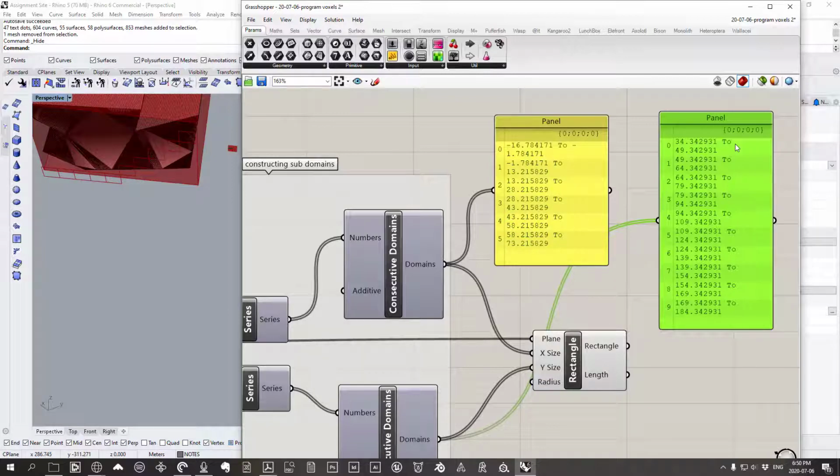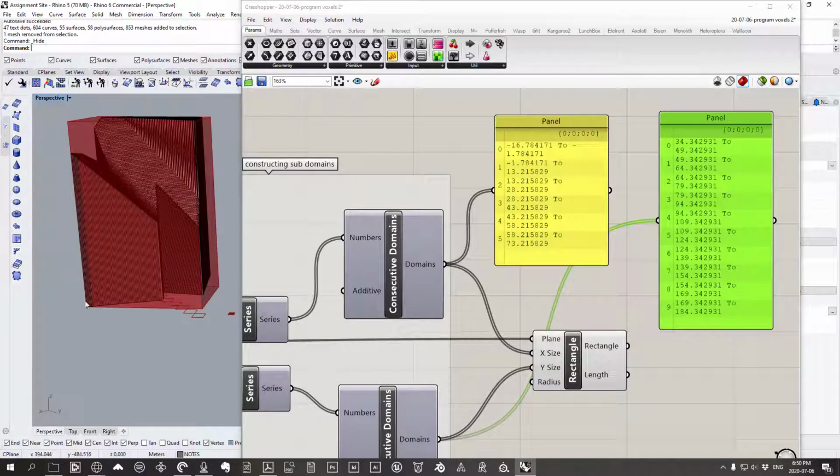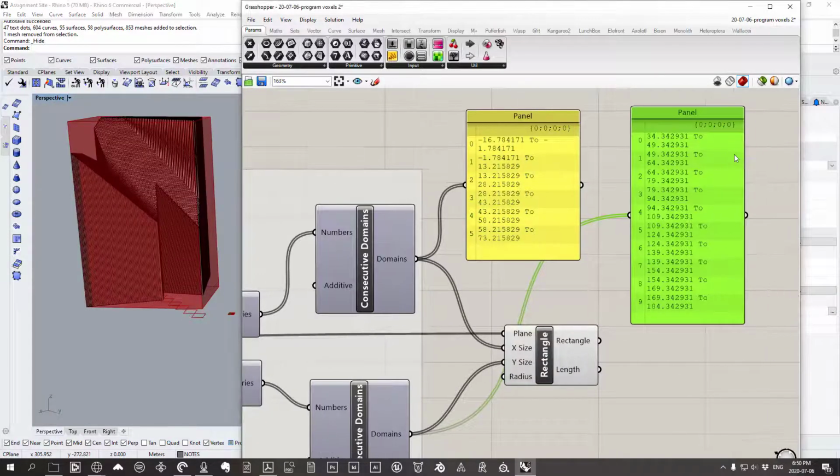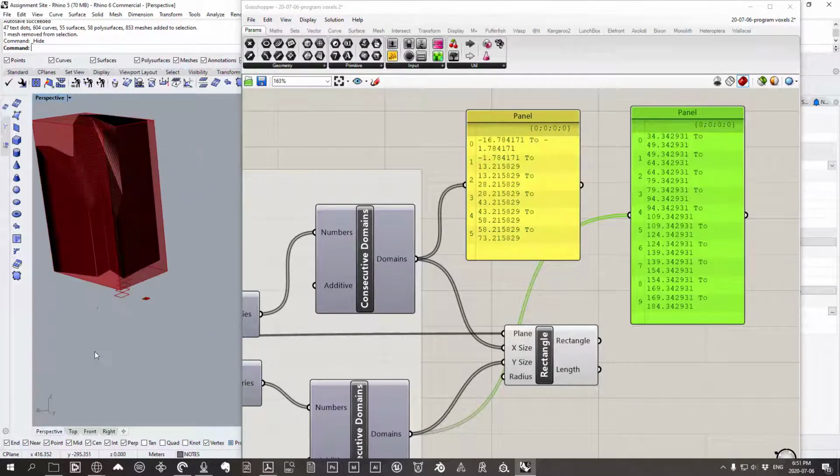So they're all domains. Our Y domain, since our Y side is longer than our X domain, has 10 items in one list. This list has the path of 0, 0, 0, 0 as well.